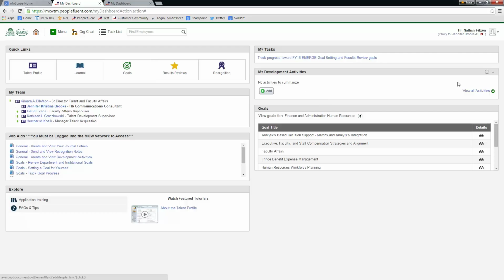Once the due date has passed, that will appear in red so that you know, oh, I'm past that date when I wanted to do it. You can go in and edit and change the due date if you want, or you can mark it completed. You could delete it, whatever you need to do. It's an area where you can just add the things that you want to complete to make sure that your goals get complete. Or again, you can just add things that maybe don't have to do with your goals.